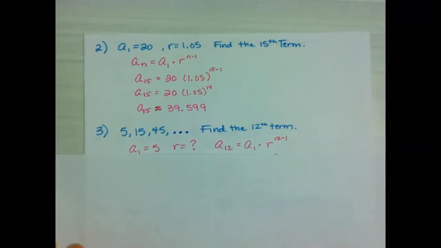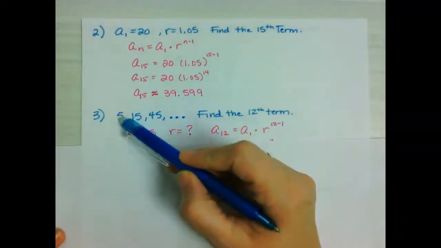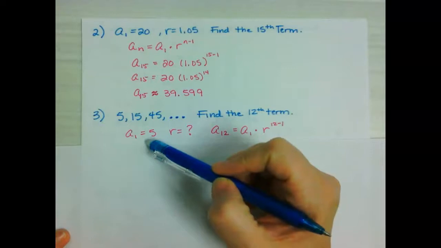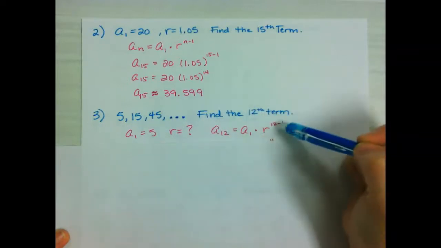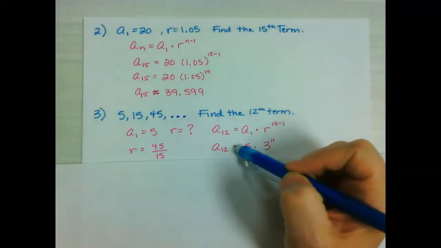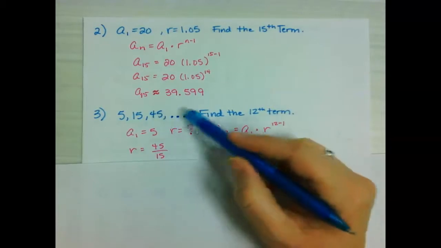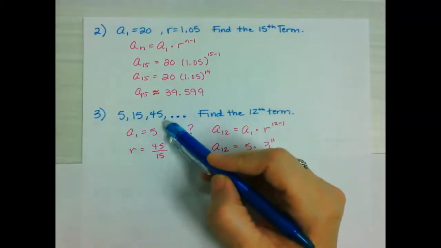Well, I can see that I have a 1, a sub 1, so I know that. And is it a ratio? Do I know what the ratio is? Well, I'm really not given that, but I do know that I'm finding the 12th term, so that would be 12 minus 1. So then I'm going to put in my 5 for A, and you could have done that all in one step. Well, how do I figure out the ratio?